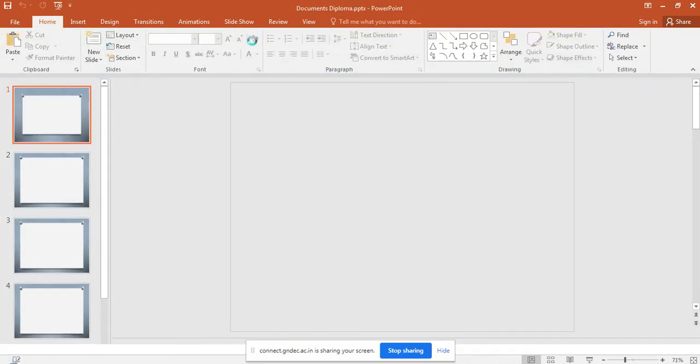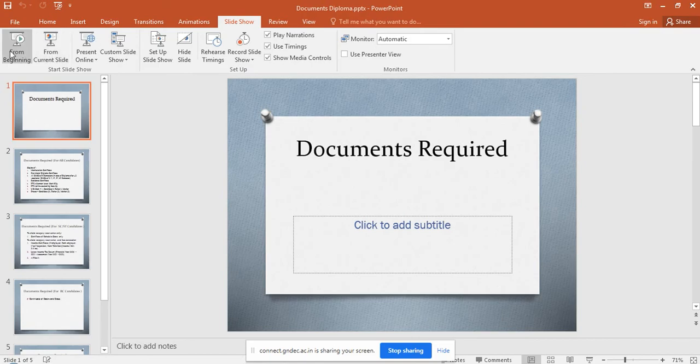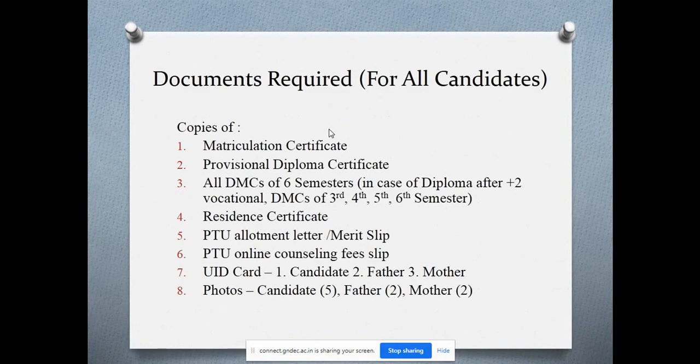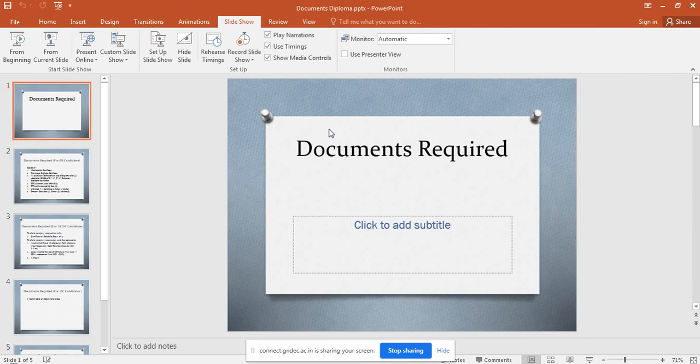After starting the slideshow, if I start it from the beginning, whatever you are saying, the students will be listening to your voice, and whatever is visible on your screen will be visible to the students also. In this way you can deliver any PPT, or you can also show any other document. Let us say you want to show a doc file or PDF file, you can do that. All you have to do is minimize the big blue button.